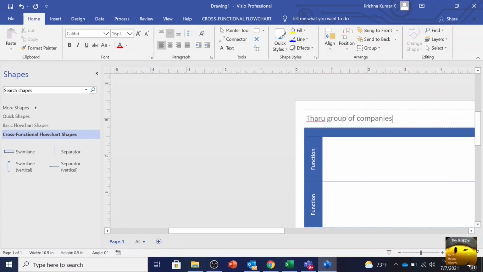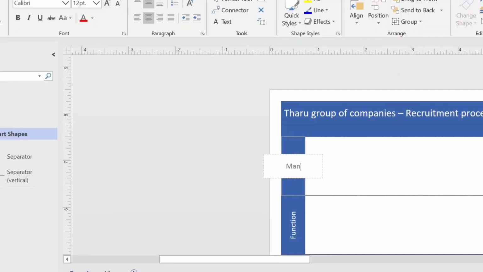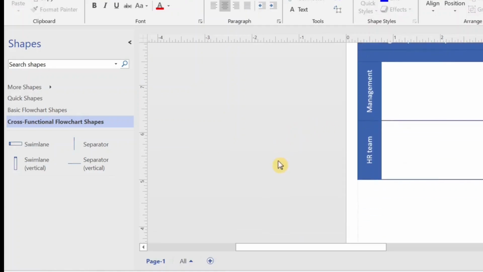Now I am going to modify the function. The first function is management team, because they are the ones who always ask for the resource. So that is where the process starts. So I'm modifying the first function as management. The second one is our HR team. They are the people who create the job openings in the job portal and take care of the process.